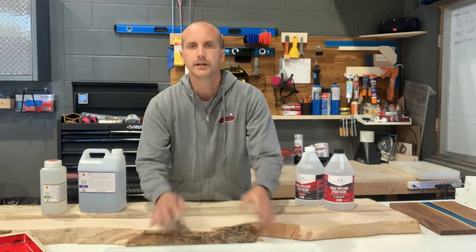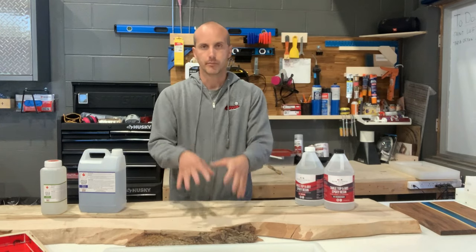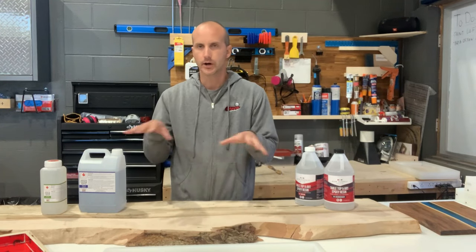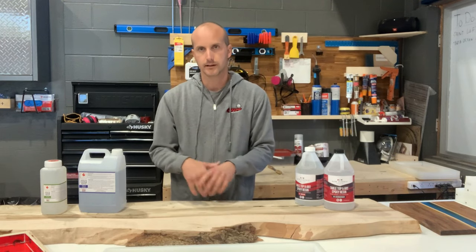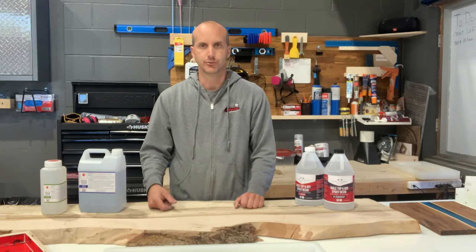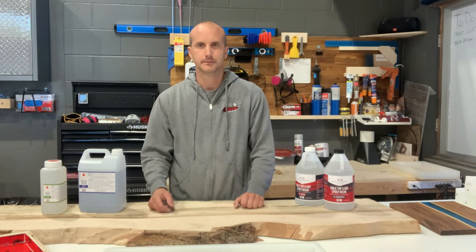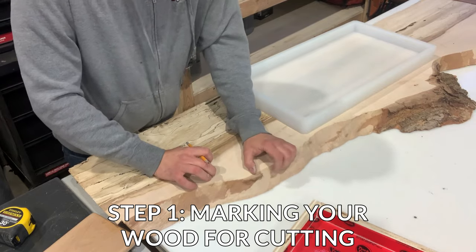Anyway, this video is going to start with cutting and preparing these pieces, putting them in the mold, and talking about the different types of resin to use. Once it's set in a couple of days, we can plane it, sand it, oil it, and be done. You can see the finished product. Let's get started. All right, so we have a nice thick piece of ambrosia maple here.